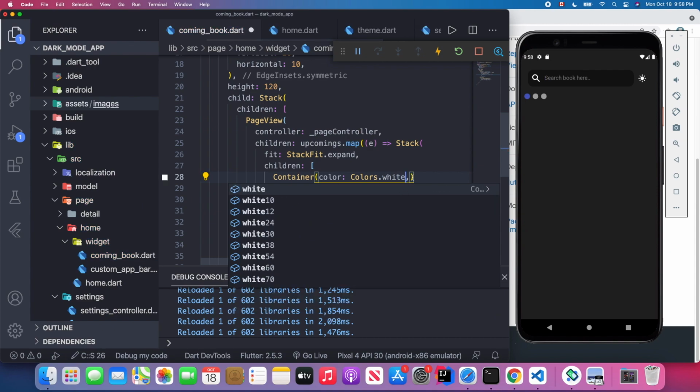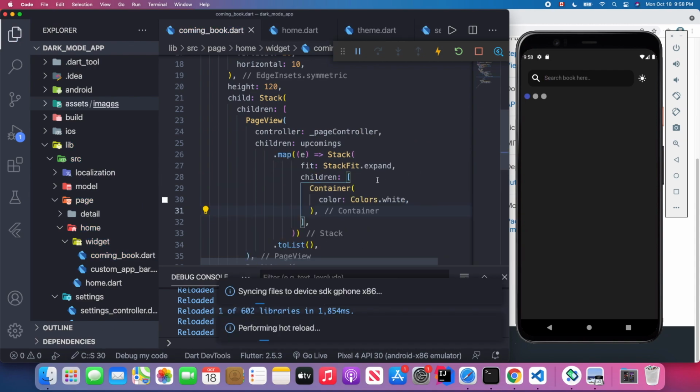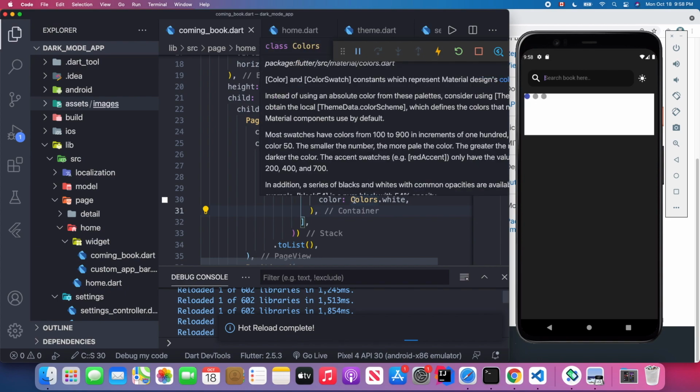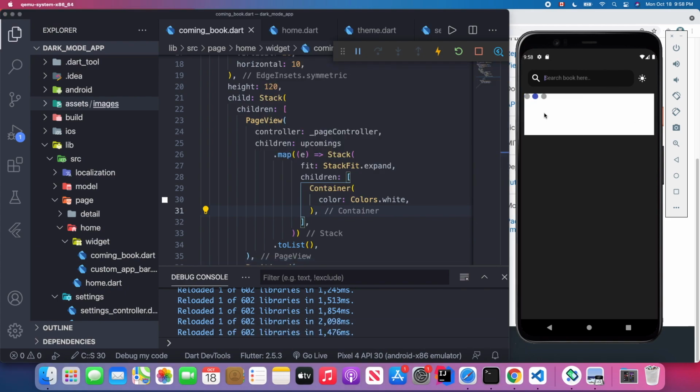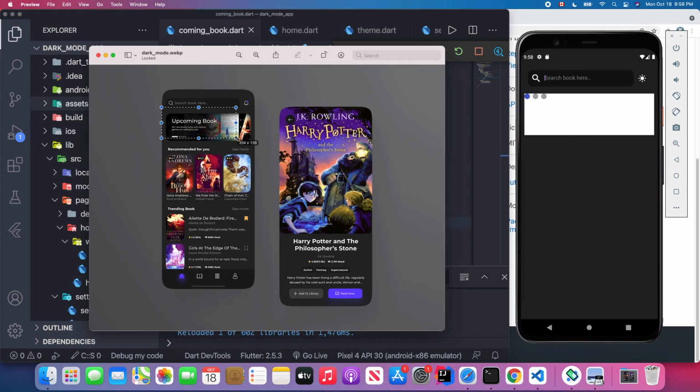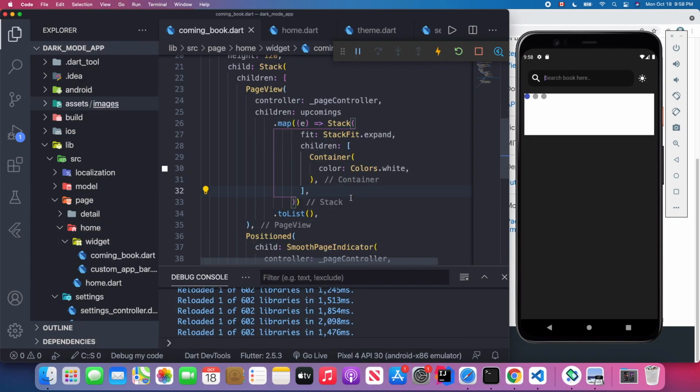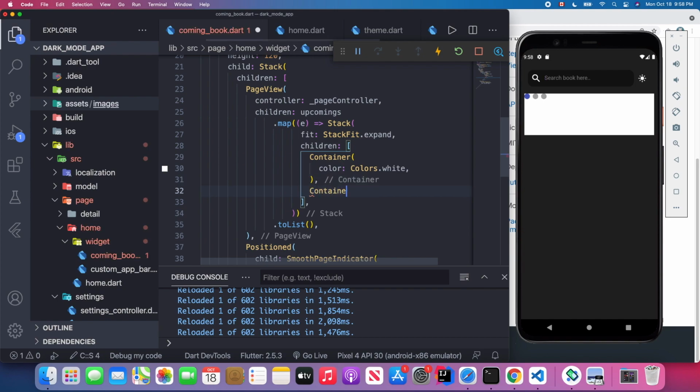So I'm going to change it later. So let's see. We have our container, you see, the container is shown here. Okay, and we're going to make this gradient style. So let's implement another container under it.